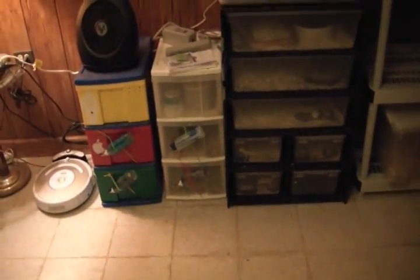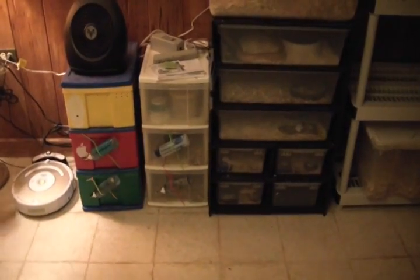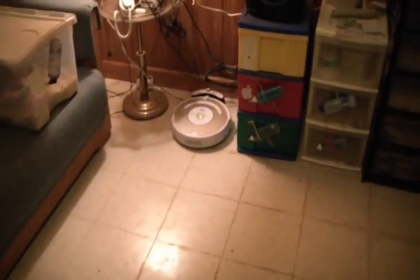So every time I clean the cage, if I drop some aspen on the ground, when I leave here I just turn on the Roomba. And when I come back the next time to check out the animals, the room is clean. So it's a real nice little addition to the pet room.